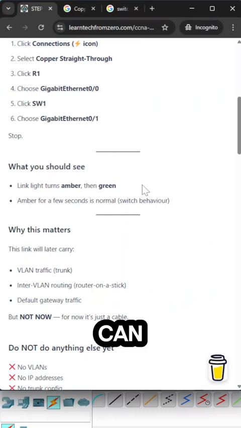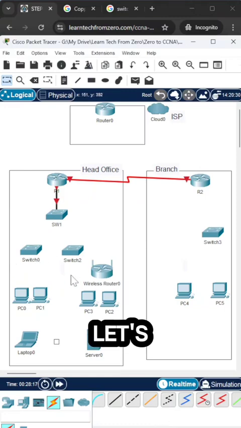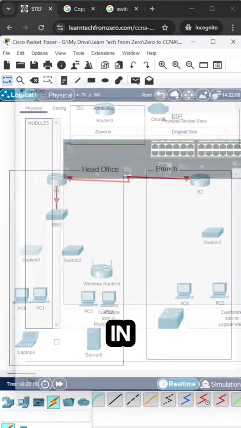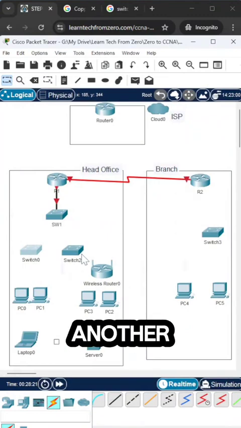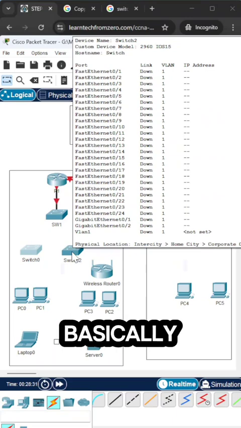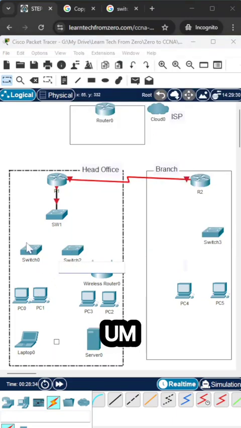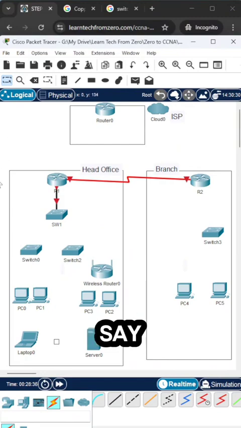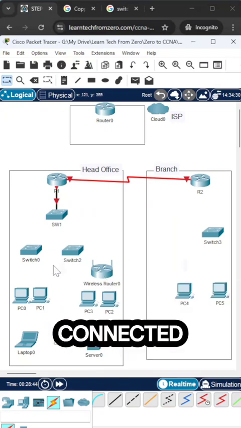Right now, let's say switch 0 will be in one area, switch 2 will be in another area within this local area network. Switch 0 and switch 2 are basically access switches, where devices, let's say computers and a wireless router, will be connected to the switch.